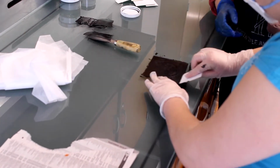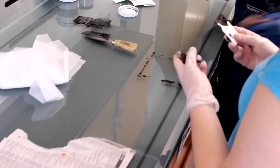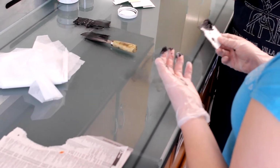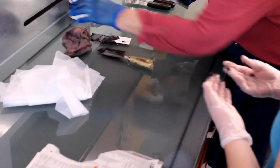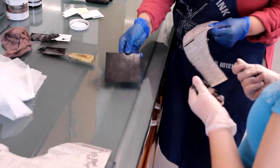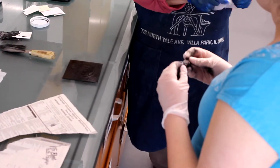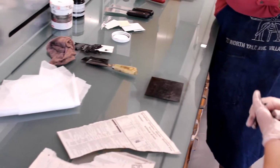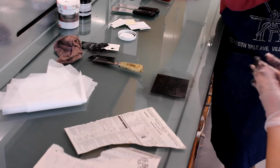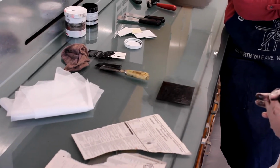Okay, so we've got two things going on here. So now she has messy hands, and she also has an area to work in. It can be a little bit more messy, and we want to make sure before we get done, we actually wipe off all of these edges, okay? And also, fingerprints can leave marks on your plate, so you have to be aware of that. There's also ways that you can print so you actually allow that to have a tonality on the plate, so you could start making yours having an atmosphere, you know what I mean, with a tonality.